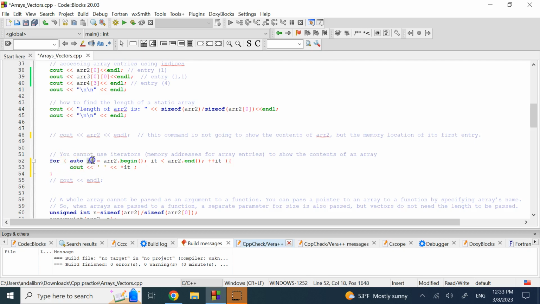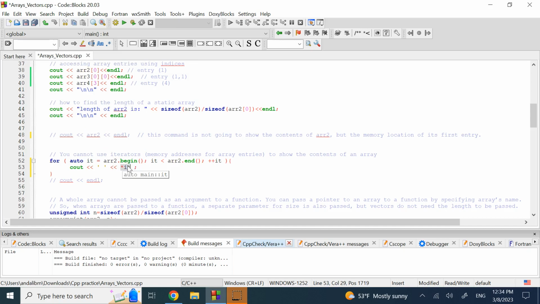I say for iterator, which starts from array begin to array end, less than array end, go ahead and add to this iterator one at a time, and then show a space and then the content of that iterator. Because as I told you, these iterators, or the name of the array, are all what we call a memory location. They are a memory address. So when I use a star on a memory address, that means the content.